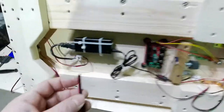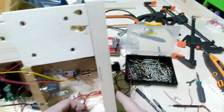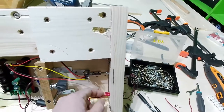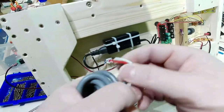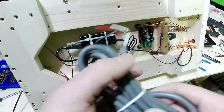How will it work? Yes, I have positive and negative, but the foot switch, the pedal switch, acts exactly as the rocker switch here. It simply opens or closes the circuit between the same wire, in this case positive. Let me bring the pedal switch here. Here I have the pedal switch with three wires: red, white and black. Very confusing for many people, also for me at the beginning.